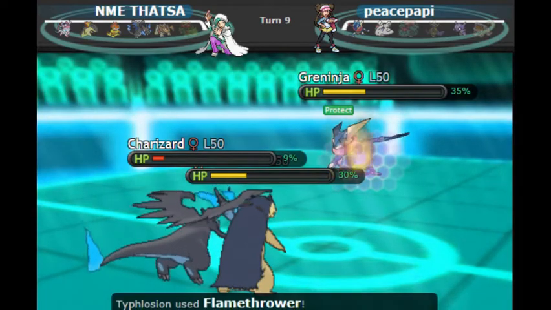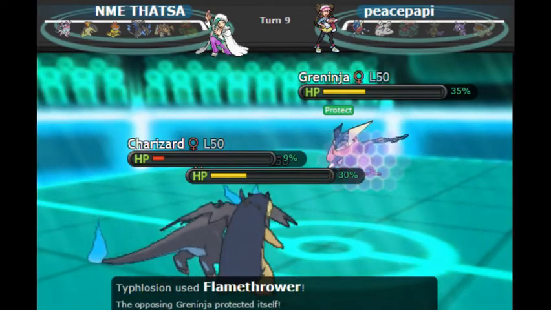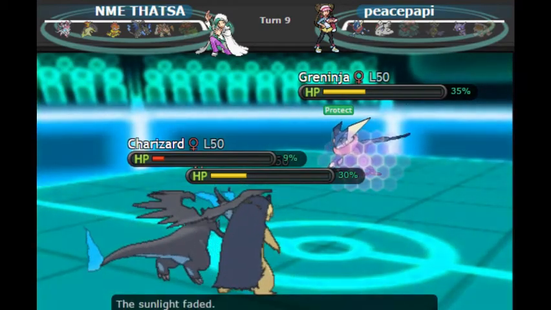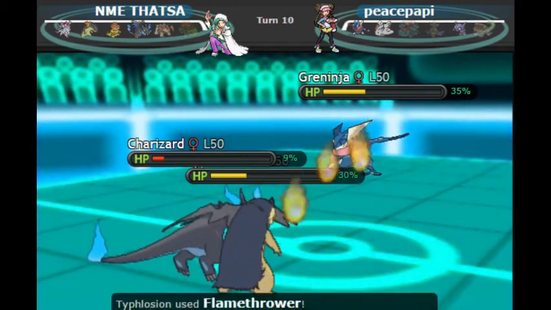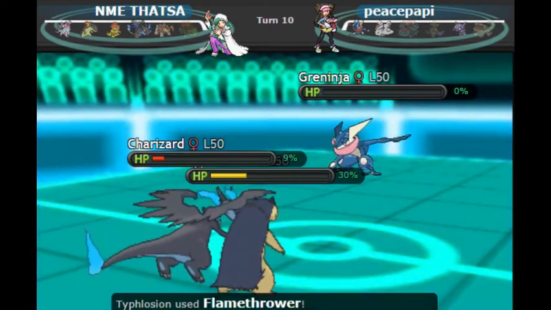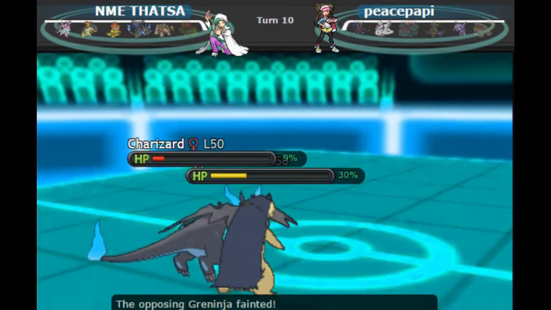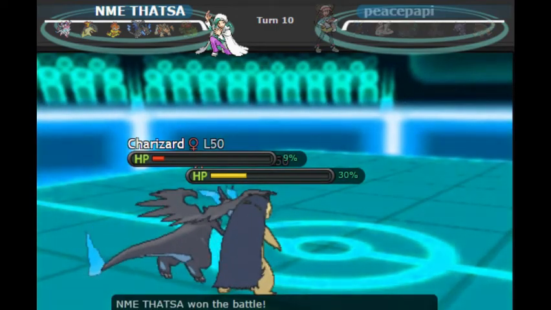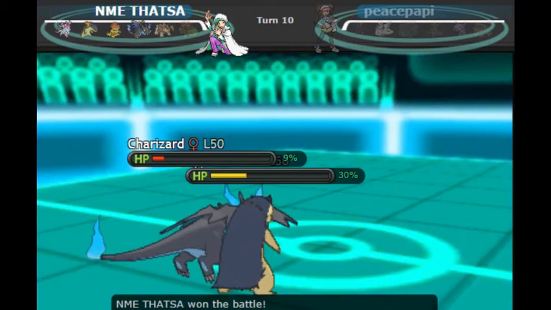And so it's finally turn 9, and the sun is finally going to set, but it's much too late. The sun did everything it needed to. I got the Super Sun Boosted Flare Blitz off on the Mega Venusaur. I got a few turns of Sun Boosted Flamethrowers with my Typhlosion, and just a really cool way to win the game. Takes a different twist on a Sunny Day team.